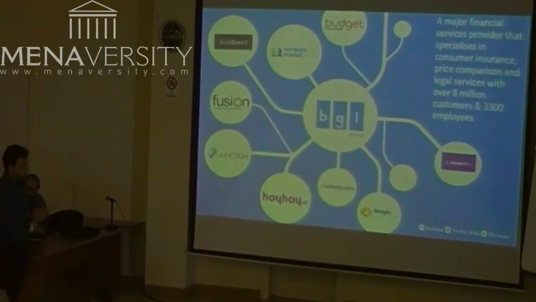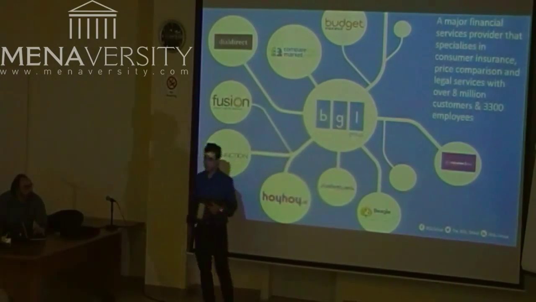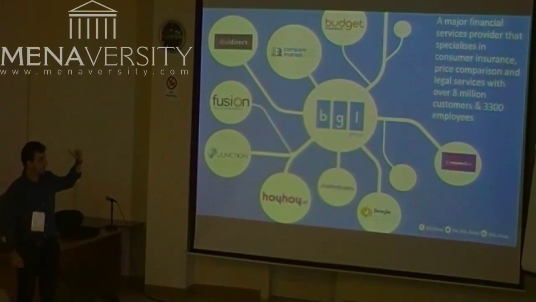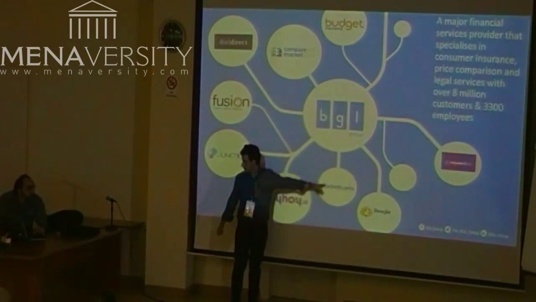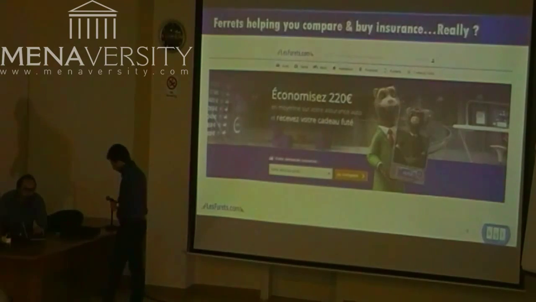So, a bit of context. We work at lesfurets.com, a leading insurance comparison website in France. We are part of a group called BGL, which has more than 3,300 employees and more than 8 million customers, specialized in financial services. They have comparison websites, an insurer, and legal services. That's an important point, because we were a startup at first.